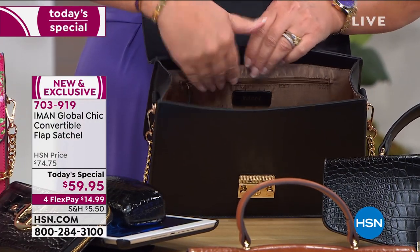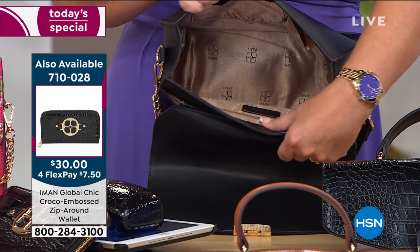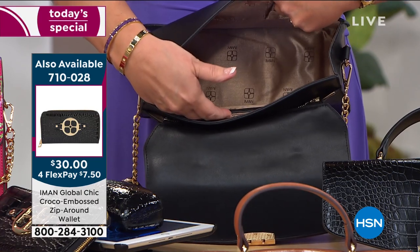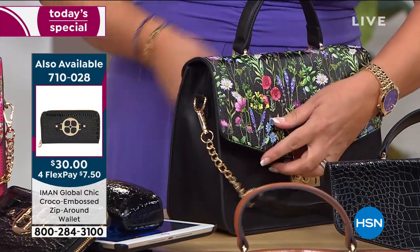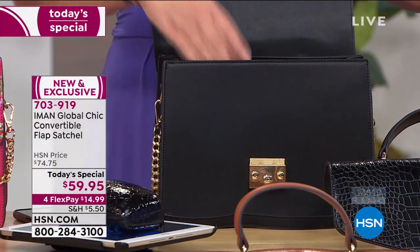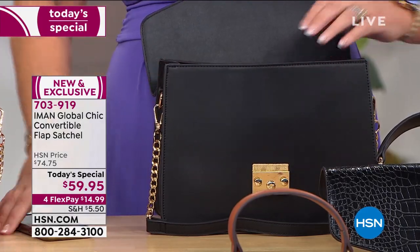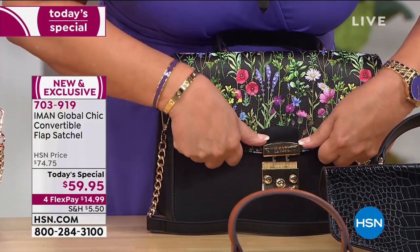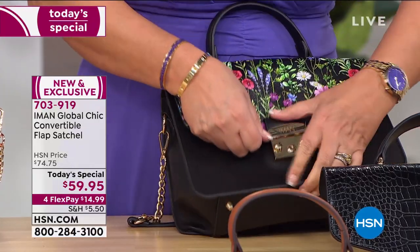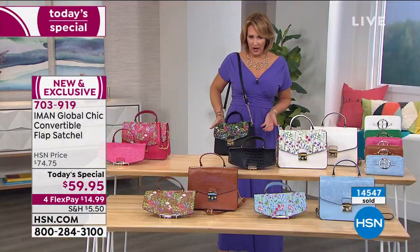There's a wall compartment on one side and two more pockets on the other side. The lining is a beautiful champagne — Iman's signature lining — so you don't lose anything, you can see what's down in there. It's very classy and elegant. The hardware is done in gold so it really pops — gorgeous opulence. The bag is the perfect size, not huge but not tiny, and it's light. There's nothing worse than a bag that weighs you down. I've been wearing this most of the show and it's so comfortable on my shoulder.